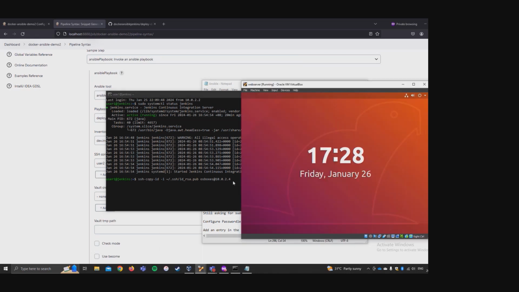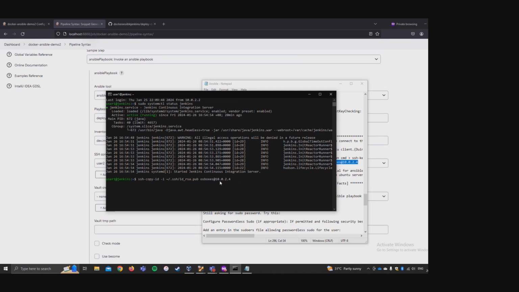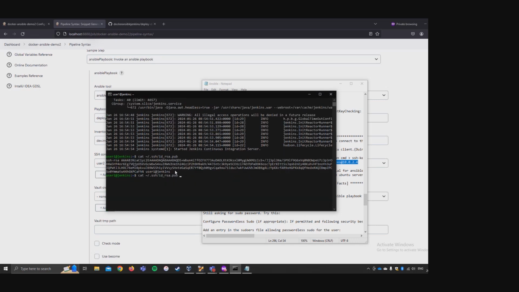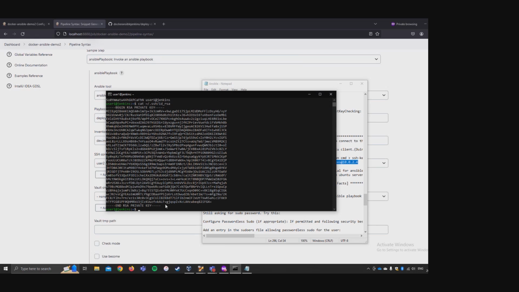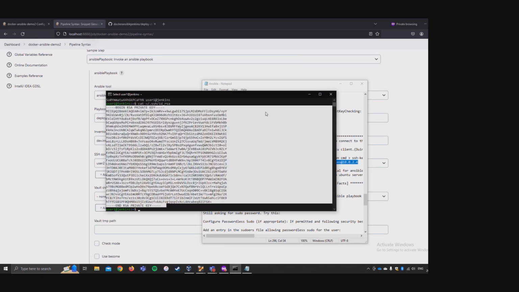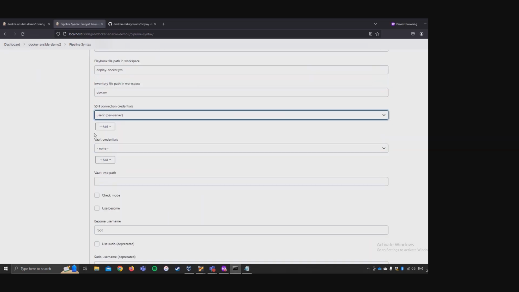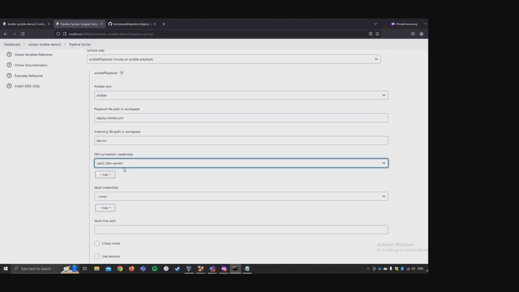This is, we copy the private key to this VM. And also, then we can view the private key and this is the public key. Also this is a private key. All of these are private keys. We will use this private key to get the credential, to get this credential.